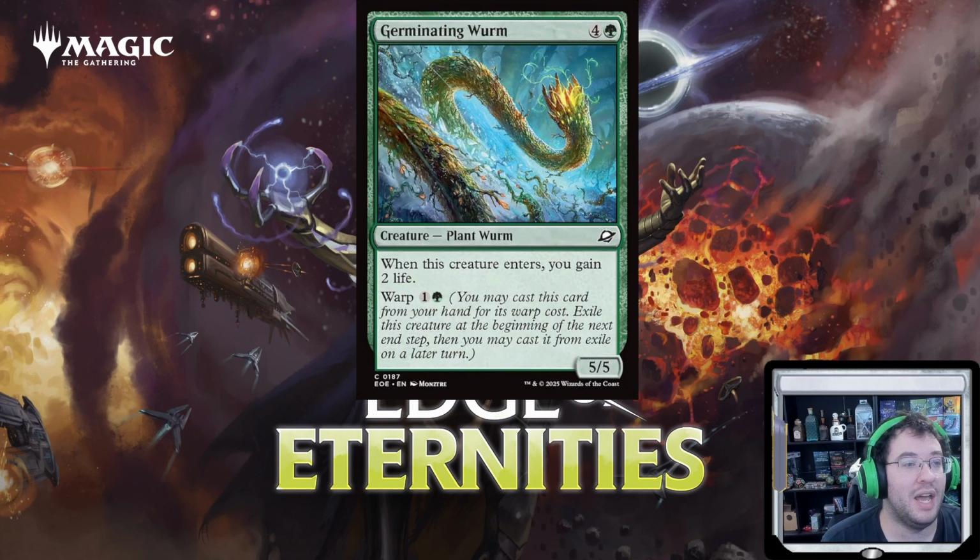Germinating Worm, a 5 mana 5/5. When it enters, you gain 2 life, and you can warp it for 2. Sure. So 2 mana, gain 2, and then later 5 mana for a 5/5, gain 2. This is just going to keep you alive that little bit longer against the aggro decks. I think it's pretty good. Again, I don't know how aggressive the set's going to be, but something like this can make all the difference, really.